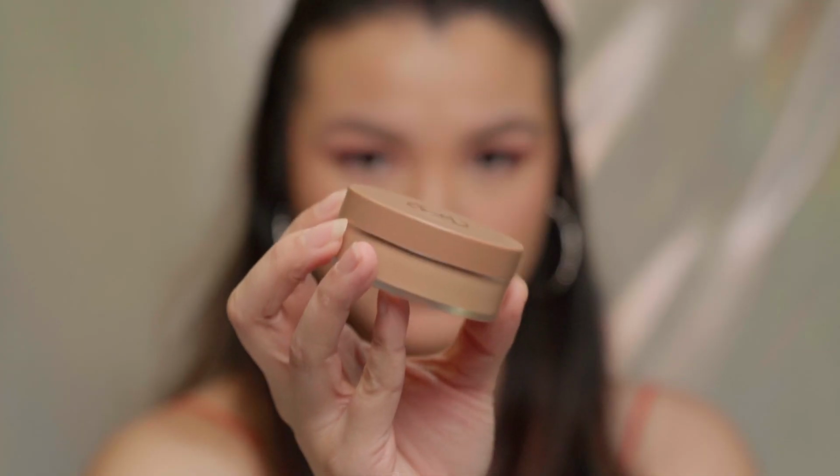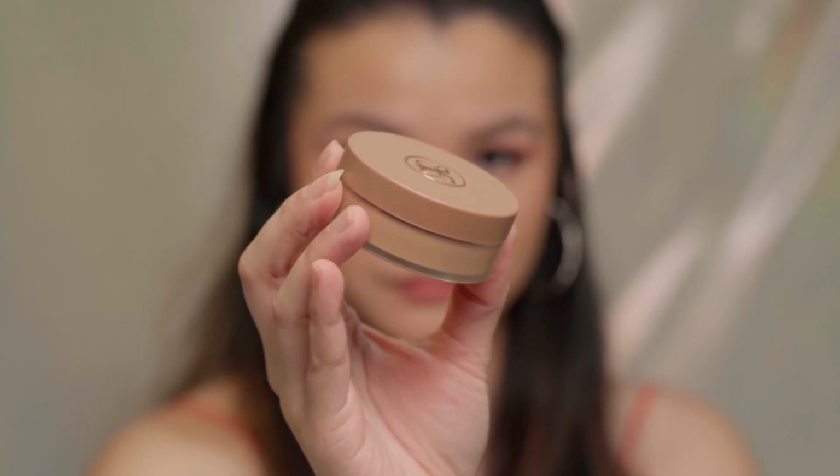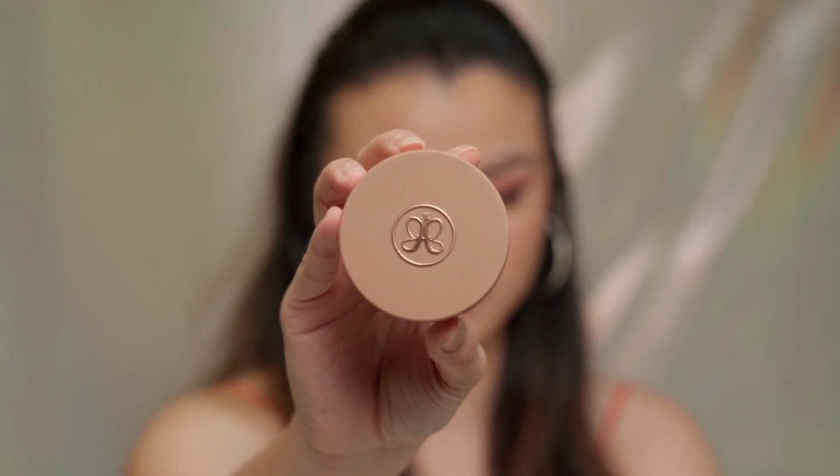Let's cover the packaging a little bit. I actually love the packaging. It's very simplistic and the material is great. The glass part is actually a frosted matte finish of plastic. The cover is also a soft matte plastic finish with their logo. It's very clean, very sleek. I really love it. From photos, I initially thought that the cover was that soft rubberized kind of material, but I'm really glad that they stuck to this plasticky kind of material, because I'll let you guys see this.